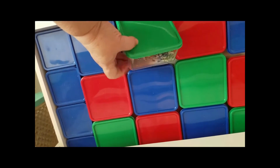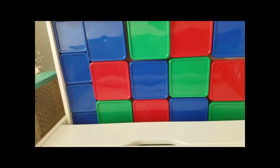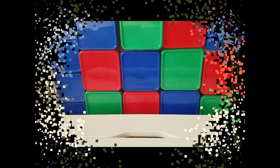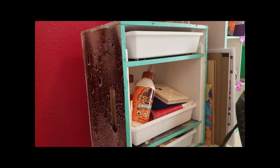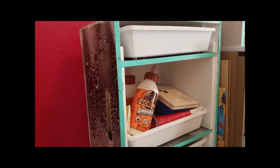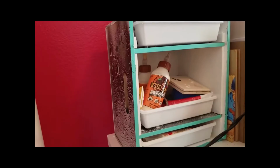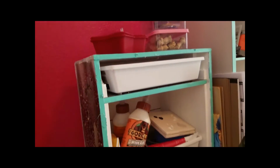I use these dollar store containers. They fit into the drawer perfectly, and now they're organized and colorful. Next time you go into a liquor store, ask them if they have an extra wine crate that they're getting rid of. These are perfect for storage. All I did was paint and add some bins from the dollar store.